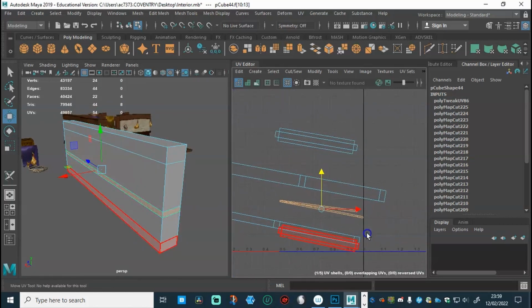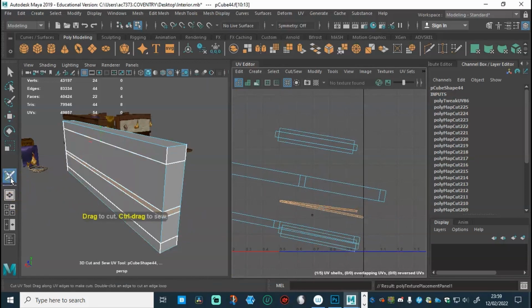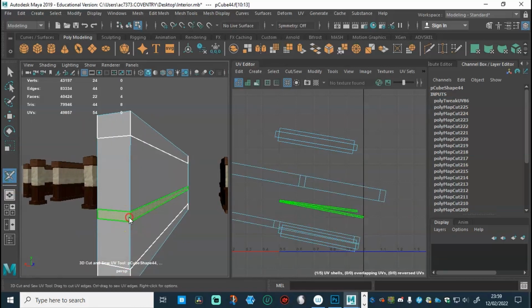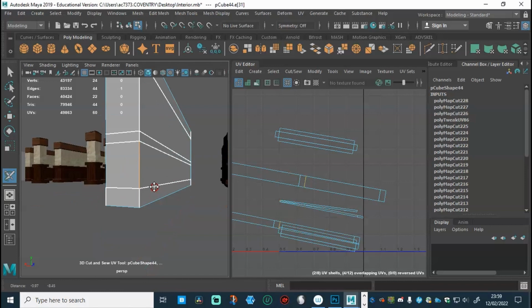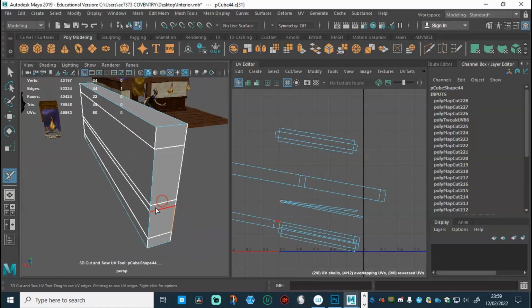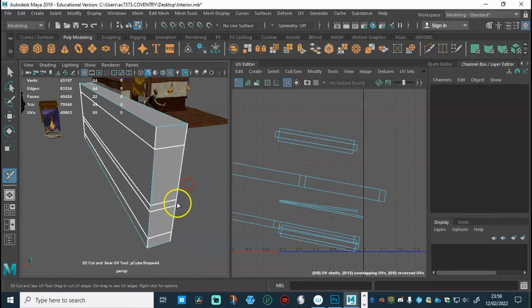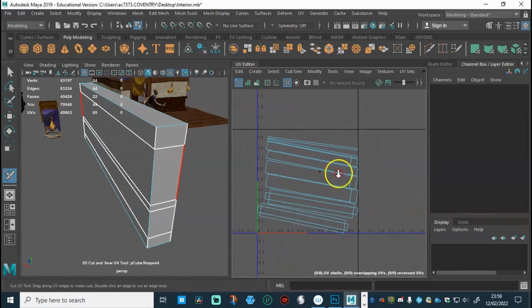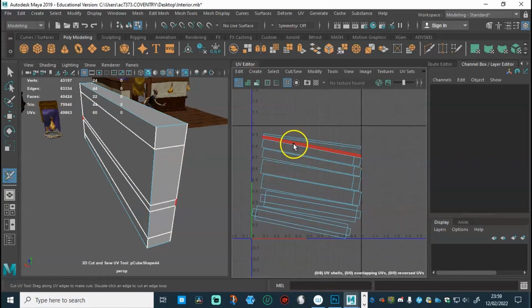Okay, that's not looking too hot. I might go back into the 3D cut and sew and see. I can see it's actually deselected itself for some reason. So I'm going to right click, go into edge, and put a cut in there. I'm not entirely sure why it's done that, but let's do that again. I'm going to right click, component, shell, hover over and hit D, and hopefully that's going to sort that out now. Okay, that's looking a lot better. Right, so we're getting into shape now.